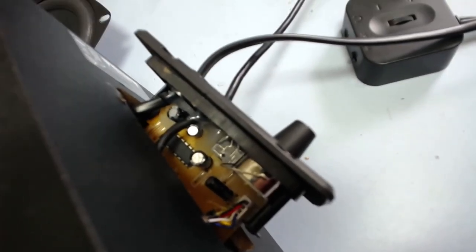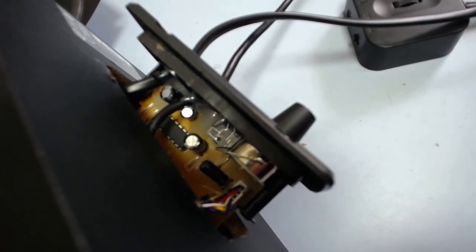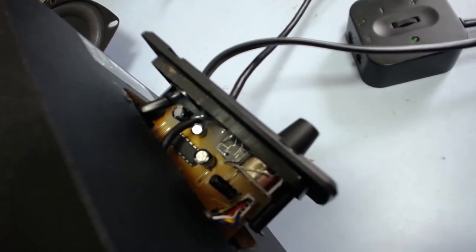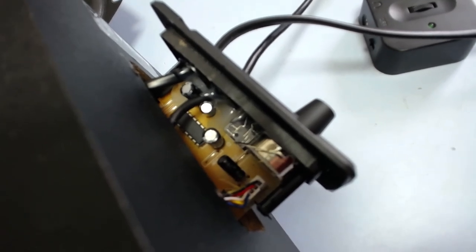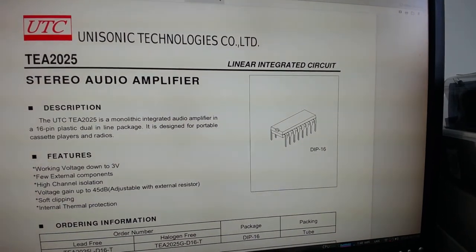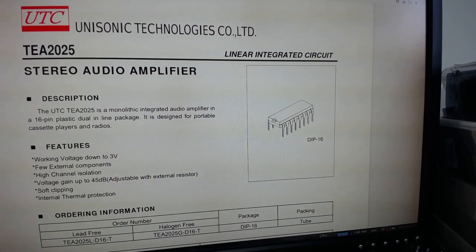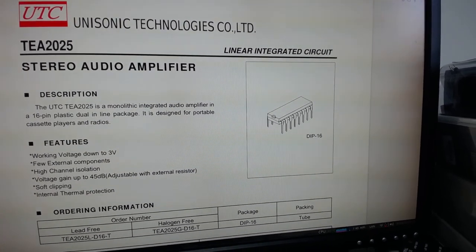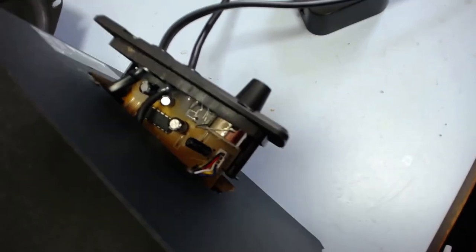And I couldn't help myself again. I just had to have a look at this chip. Very hard to see the model number on it. It's very fine markings. Not printed, very fine laser etching. I was able to get it just in the right light. I don't think I'll be able to get it with the camera, but it's a TEA2025, which is a very simple sort of stereo integrated chip. That one there, so yeah. Pretty basic, definitely linear, not digital whatsoever. So they are using a very simple thing, but I guess for the amount of power output this thing has, there's not a lot, so it doesn't matter, and they can get away with it. But yeah, there we go.